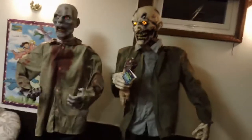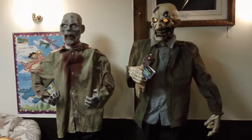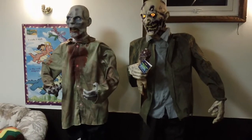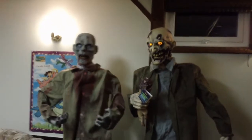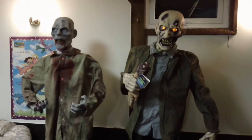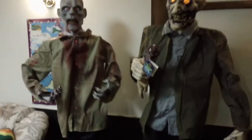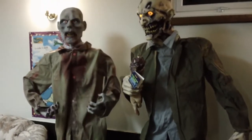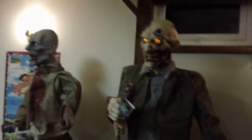They both work. That's my new flesh-eating zombie. The motor looks way faster on this one than my other one was, so the motor shouldn't burn out on this one. Awesome. Now I have two flesh-eating zombies and two Twilight Twitchers.